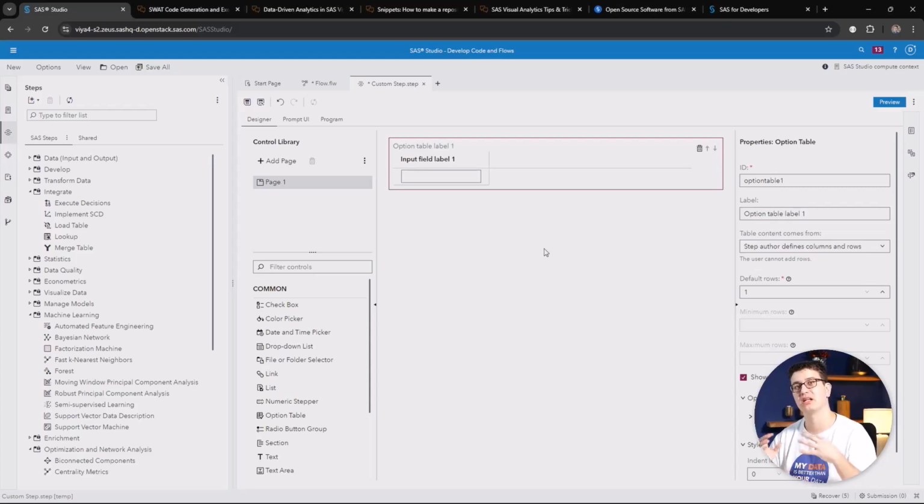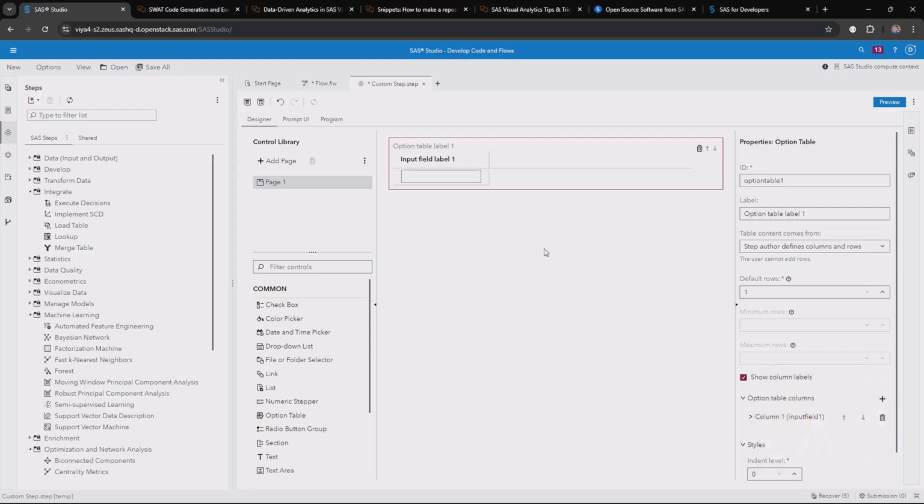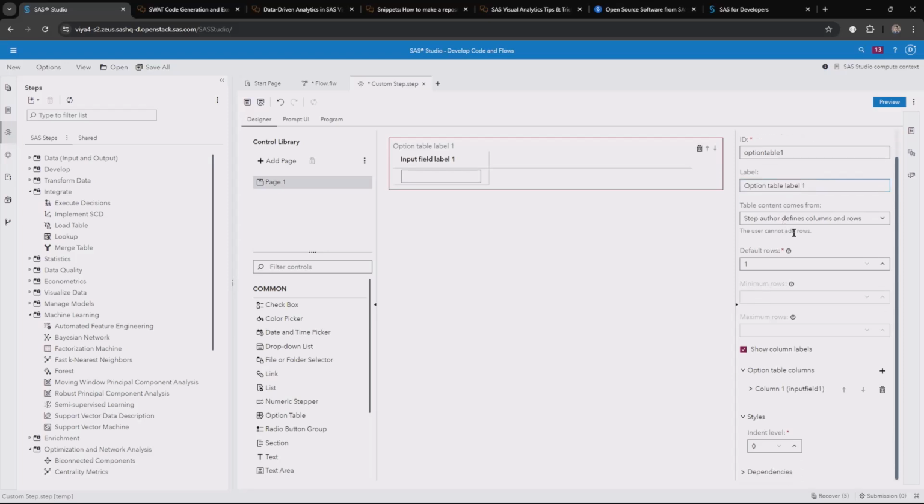And if you are interested, leave a comment or reach out to me and let me know if you would want to see a deeper dive in what else could be possible with this new input control mechanism. For this, I'm going to switch to full screen as we're going to be working on the right-hand side a lot. Of course, we are starting things off with the 2 classics, the ID, which will translate into the macro variable name in our step, and the label, how the object will be named for your step user. And then we start off with the first big decision that you are enabled to make here.